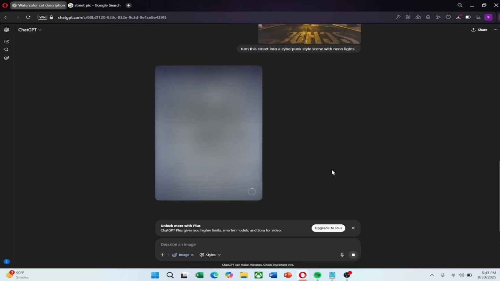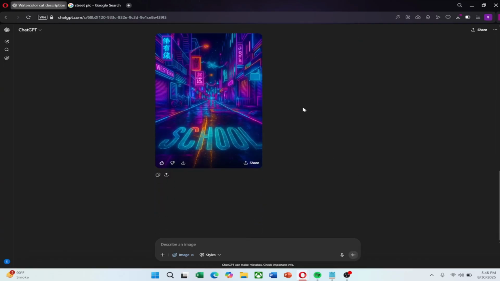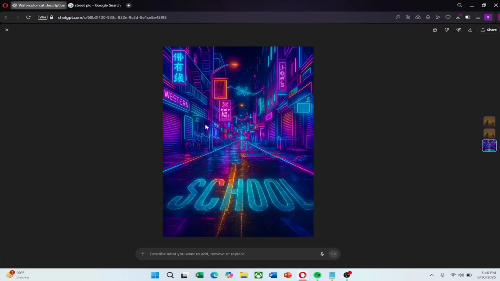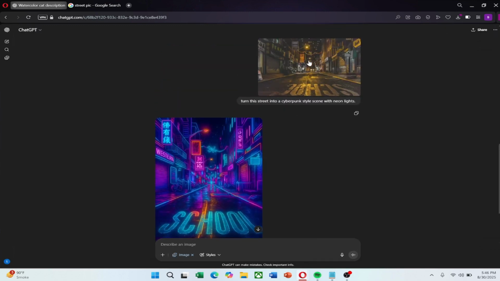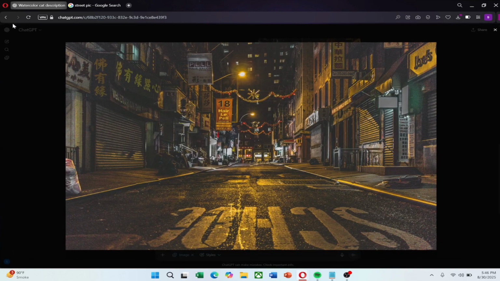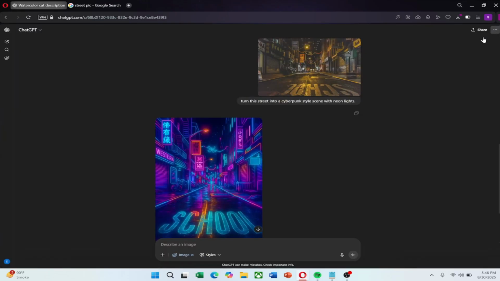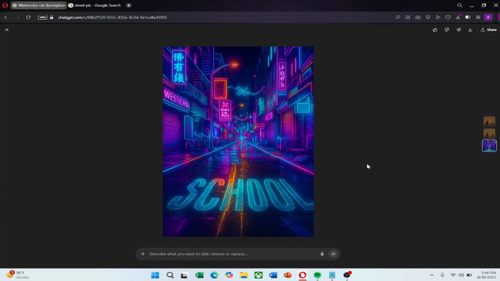After you see your first result, you can refine it. If something does not look right, just type new instructions. For example, you can say, make it nighttime, add more stars, or make the colors brighter. ChatGPT will use your feedback to update the image and produce a new version. This back and forth is how you shape the image until it looks exactly the way you want.